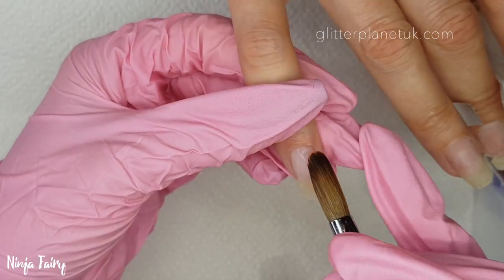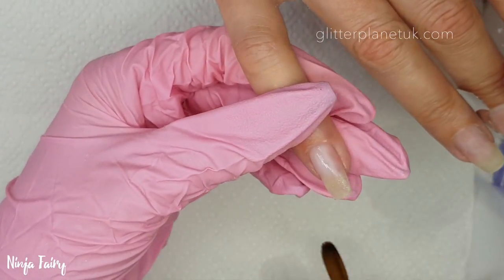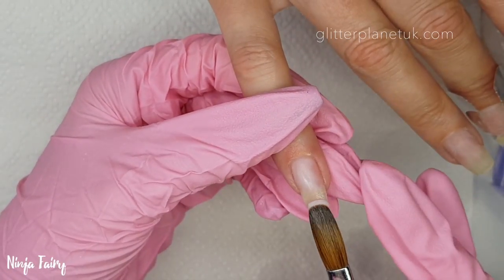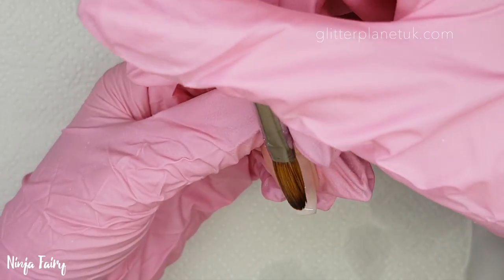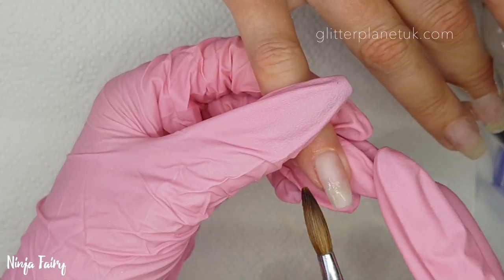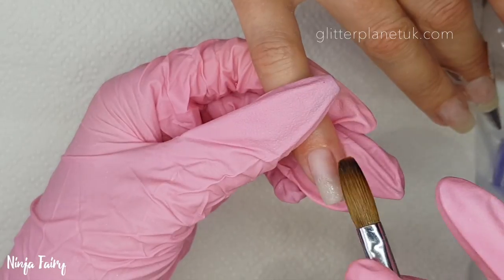Now I'm coming in with NSI's Purely Pink Mask, and I'm doing my infill. The majority of the nails are Purely Pink Mask from NSI in this set. The other one is clear, and obviously the laser lights glitter. So yeah, I really love this pink. It's just a really subtle, natural nude pink. It's literally perfect, basically. It is perfect, you know.